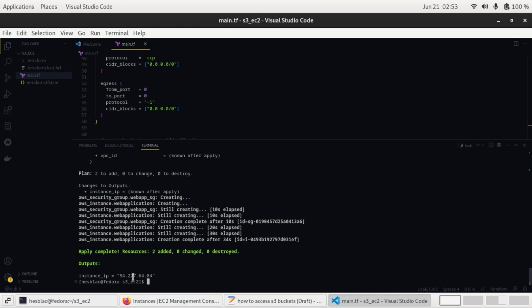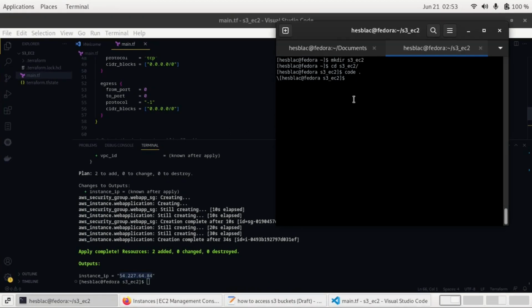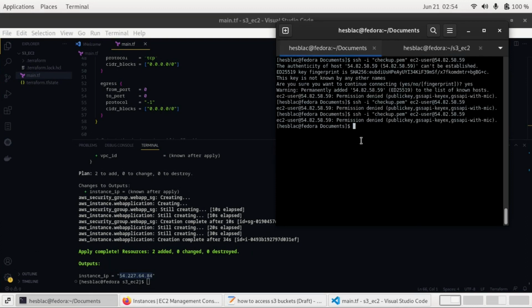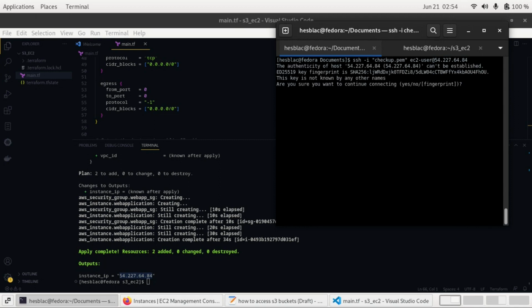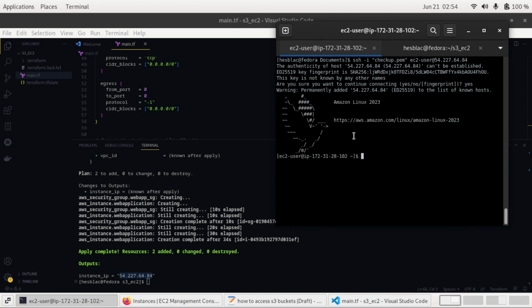Okay, our instance is ready. So I will just try to access it from here. This is where my key pair lies. I'll remove this. So give me access. Yes. So I'm in.